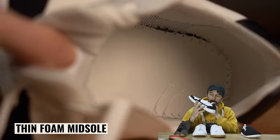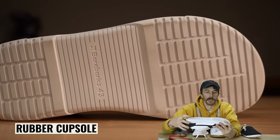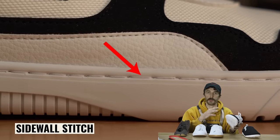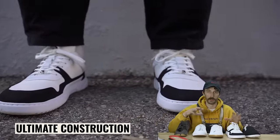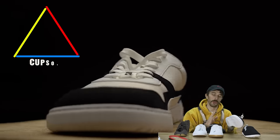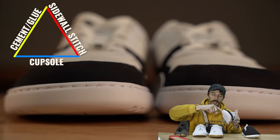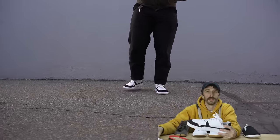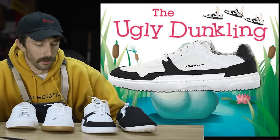The midsole seems like a thin layer of foam with maybe a harder material under that, and the outsole is a rubber cup sole that looks like the thickest and grippiest of the bunch. The Bear Barracks is constructed with a strobel stitch on the inside, a cemented cup sole, and a sidewall stitch — giving you the trifecta of durability. The cup sole wraps all the way around so you won't delaminate; it's glued from the bottom and sidewalls, and if the glue fails, the sidewall stitch holds it together. Their positioning: 'Explore the city with the simple and smart Bear Barracks Zing barefoot shoe.' I like 'ugly dunklings' better personally.